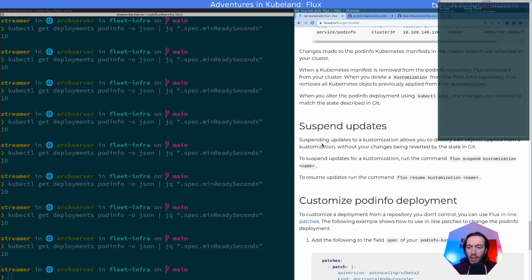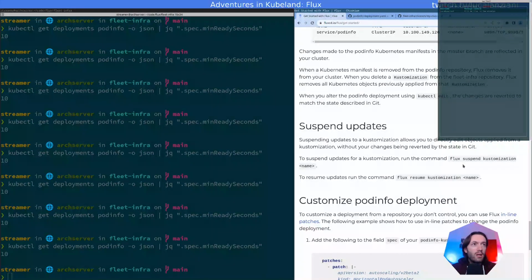But let's assume that you are in an emergency, something is broken, and you want to troubleshoot or test something. Having reconciliation putting your state as it was before is a little bit annoying. So having the option to suspend the reconciliation for a little bit of time to test things is very useful. And that's what this is for.